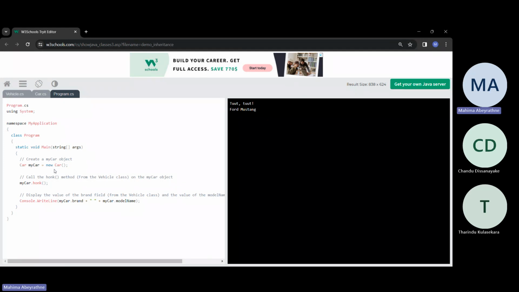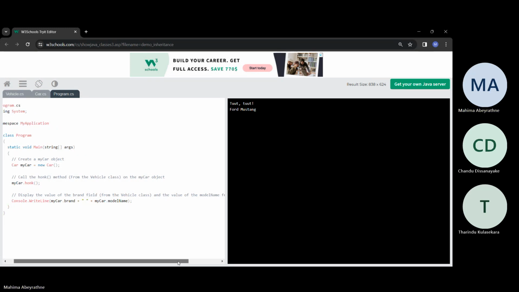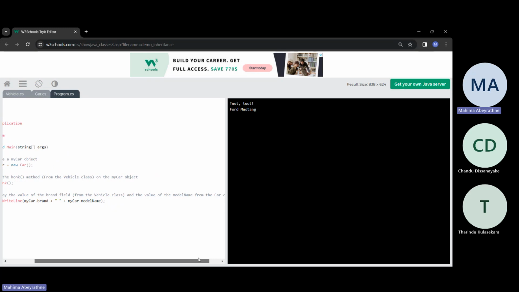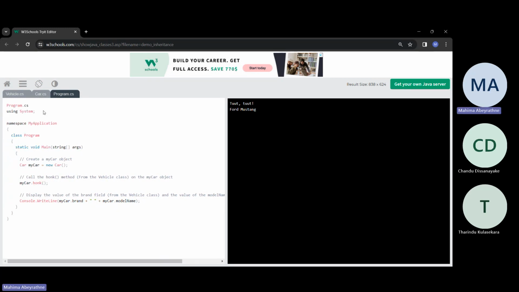Create a car object and call the methods from the vehicle class on my car object, and display the value here. Display the value of the brand field from the vehicle class and the value of the model name from the car class.